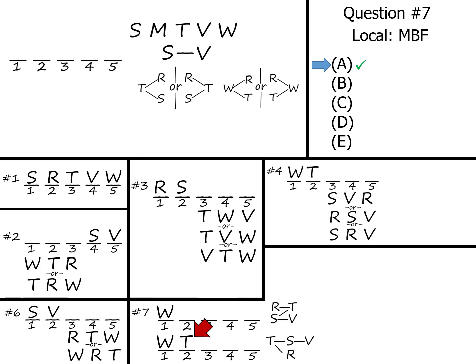But to see why the other answers are wrong, answer choice B says that V is third, which could be true. In the top scenario, it could go W, S, V, and then R and T later on. Answer choice C says that S is fourth, which could be true in the bottom sketch. We could go W, T, R, and then put S and V. Answer choice D says that V is fourth, which could be true in that very same sketch. It could go W, T, then S, V, and R.